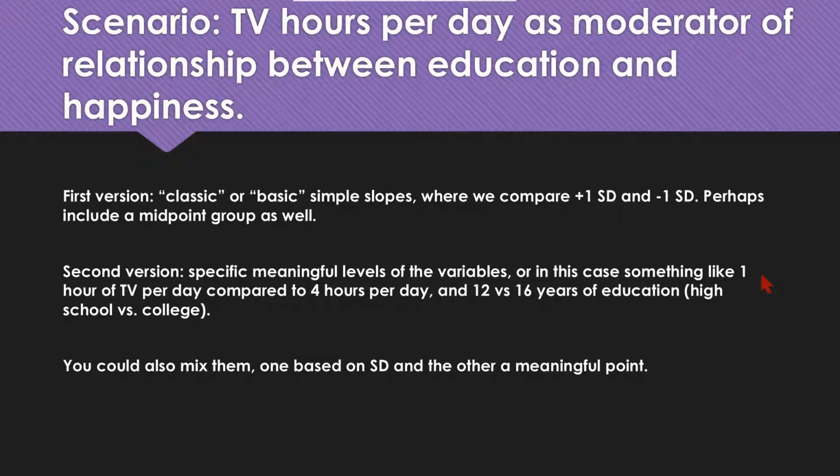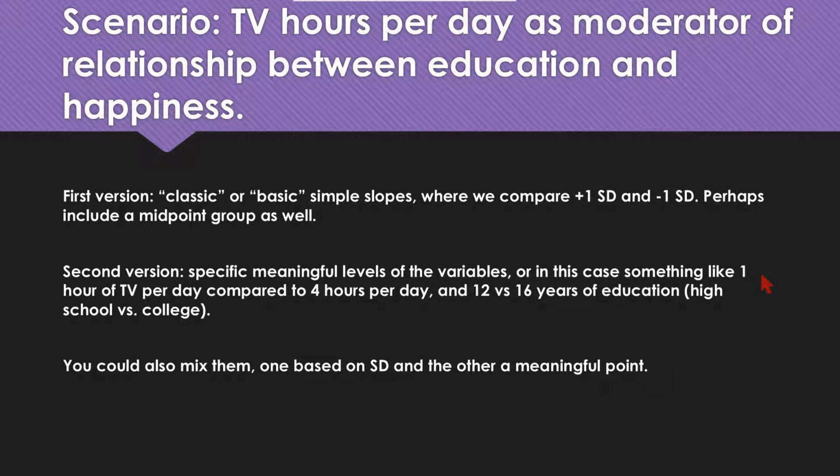So the most important thing to consider as you start this is something that is horribly overlooked in many cases, and that is to ask yourself before beginning which of these two approaches is correct. And again, this may involve asking whoever it is you're working with or for on this project. One is a statistical way where we simply find the average for both of our variables in the interaction, then create versions of them at +1 and -1 standard deviation to represent high and low scores on those scales.